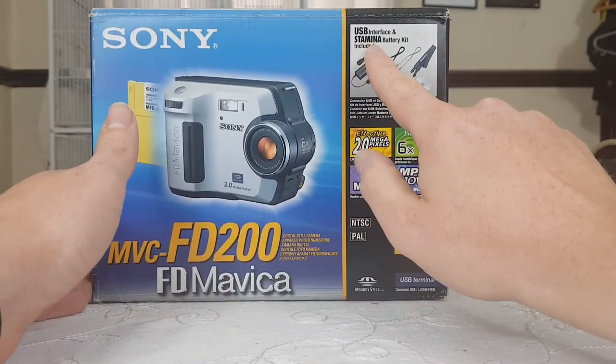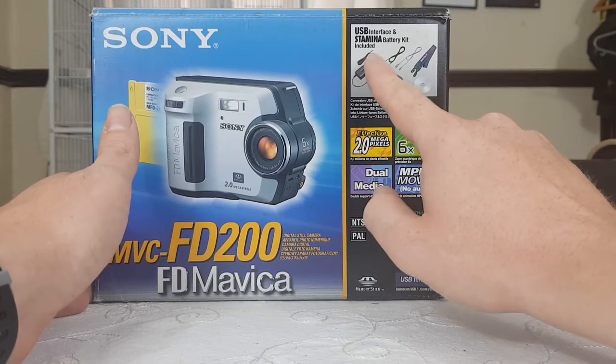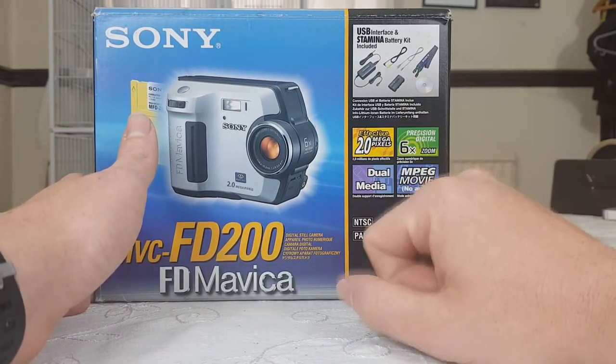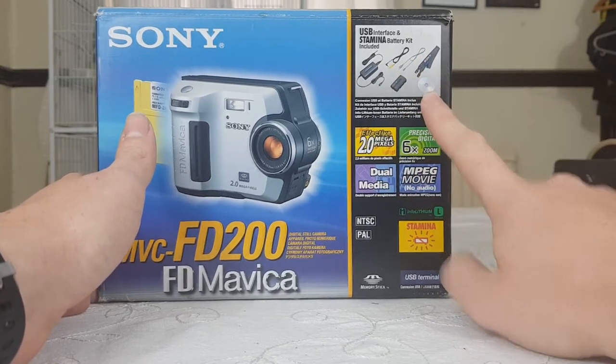If we look at this side, we've got a USB interface and a Stamina battery kit included. So you can have lots of Stamina. Pidge has just got stuck on something in his cage, which is hilarious. You get a battery, you get your cables, you get the neck strap, and you get a disc.